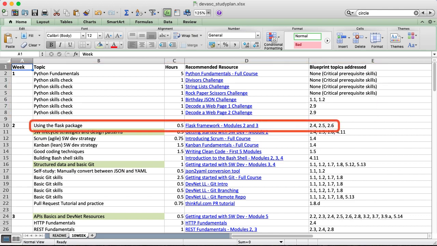One of the first things that I do in my series is we create a Flask app that we use for testing throughout most of the course. That's why I've included a few modules from a Flask course on Pluralsight to give you some basic understanding of how it works. Now, actually understanding Flask specifically isn't really in scope. However, building a web service using the Flask framework is going to give you some knowledge around HTTP, so it is relevant to a few blueprint topics.